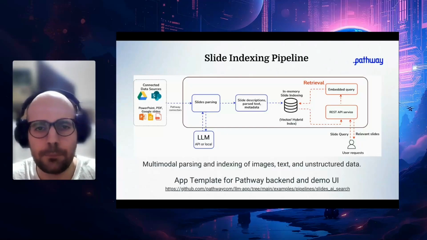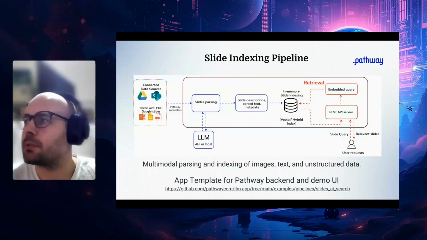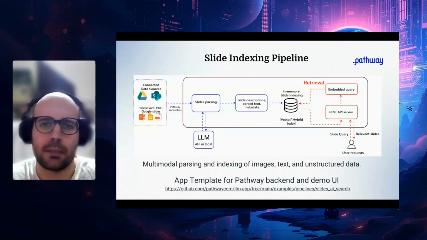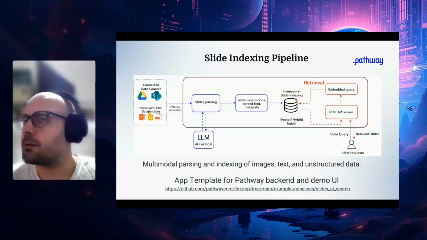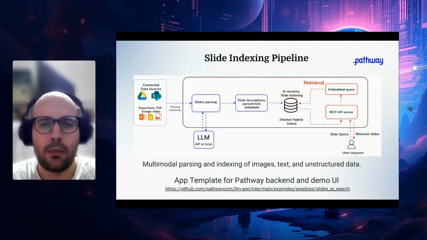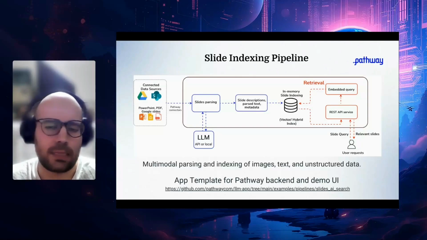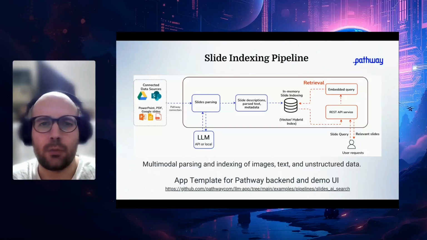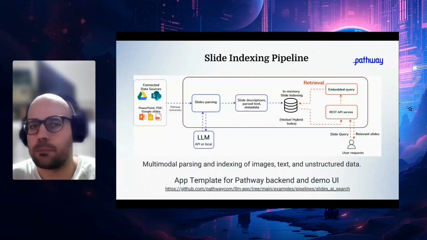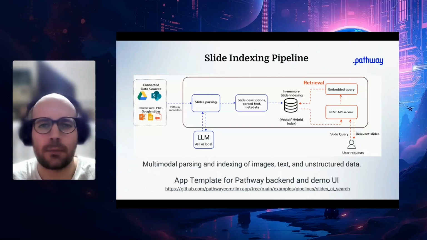The LLM could be from any provider as long as it's multimodal. It can be through an API or run locally, but multimodal parsing is very helpful in this case, as the slides are much more than just the text on them. You also want to have a description. Possibly you want to be looking for a slide with some charts, maybe with some images. So all of this can matter when you're looking for the slides.